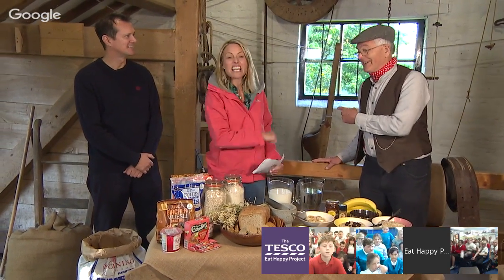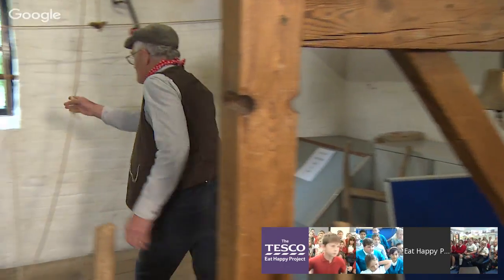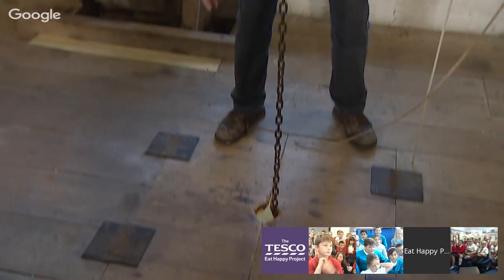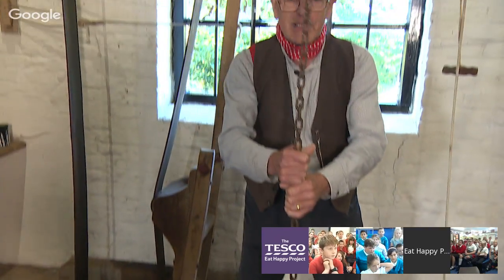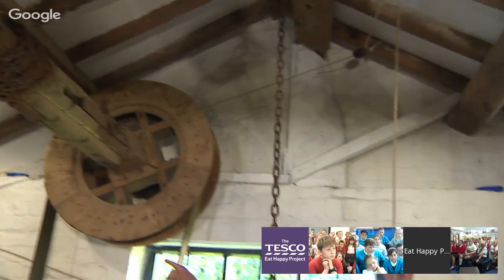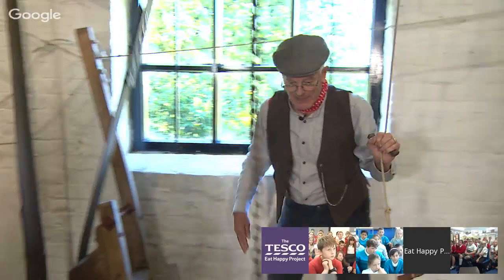Would you like to see? We'd love to see it, yes. Take it away, Peter. Right. So, down below, we've got a sack of oatmeal waiting to come up. It's fastened to this chain. Chain goes around the axle. The axle's driven by the wheel. The water wheel's going around underneath. And watch what happens.